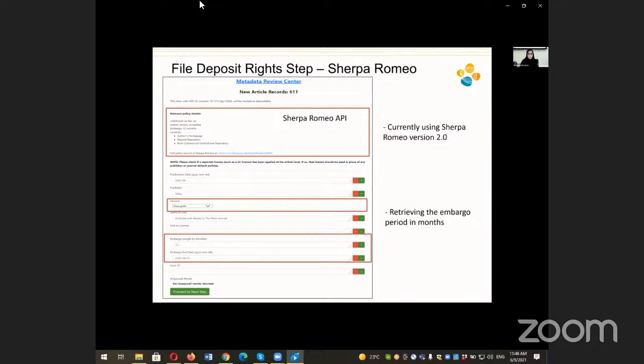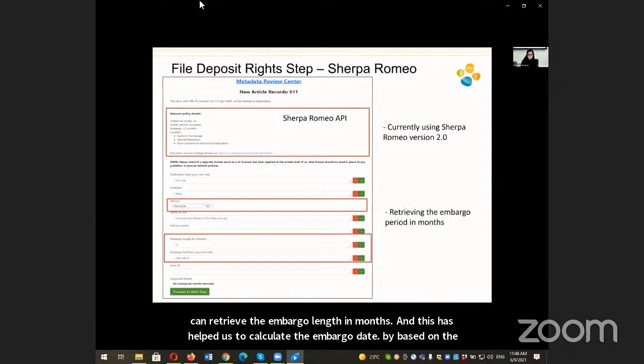And mainly we use the Sherpa Romeo API version 2, with which we can retrieve the embargo length in months. And this has helped us to calculate the embargo date based on the publication date as a starting date.